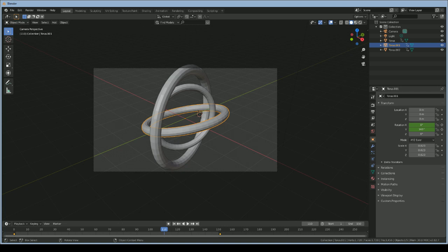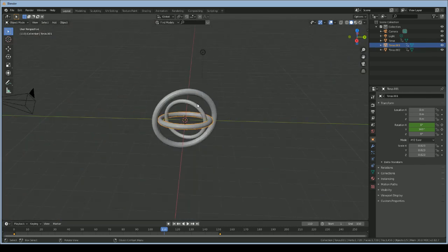Since this is negative. Okay, so the next step we're gonna do is we're gonna... keyframes aren't setting. Well, I'm not sure why it's not setting. Okay, yeah, I'll just continue on.